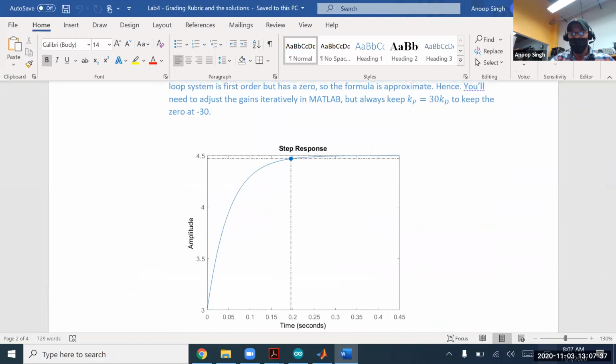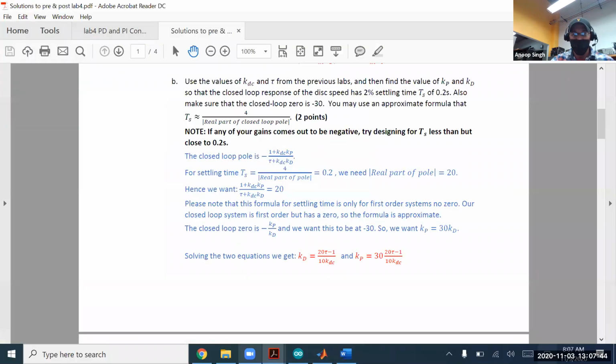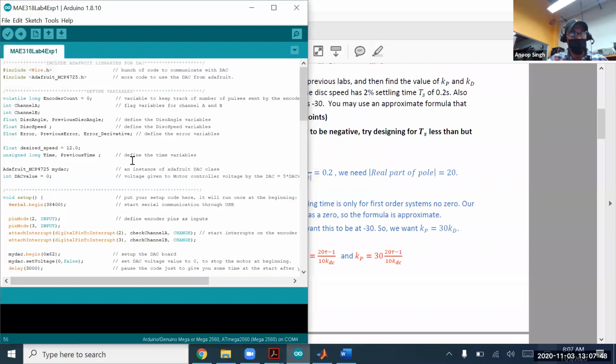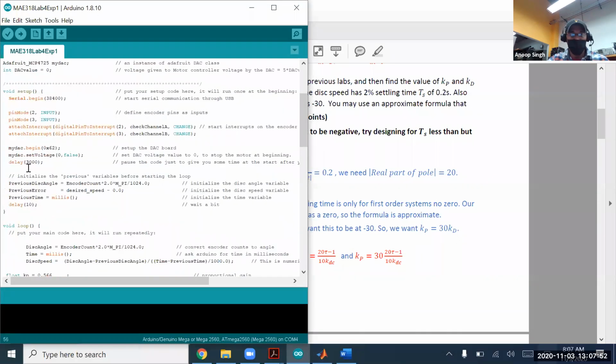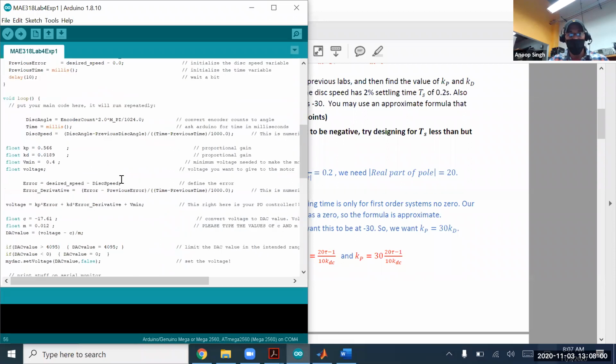All right. So let's take these gains and then plug them into our controller and see how that works. Okay, so open the Arduino code, which is right here. So define the variables up top, the setup thing just does its business, set a 0 voltage, and then waits for 3 seconds. You do your disk angle and the previous error business, all done. And then inside the controller, inside the loop function, that's where the magic happens.